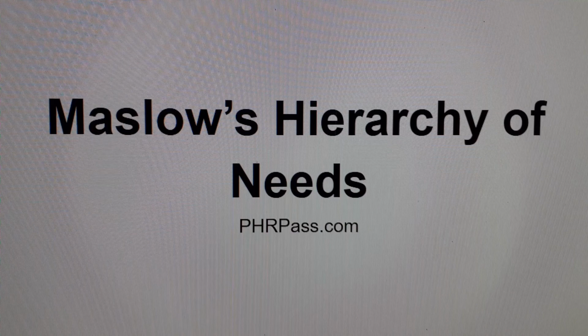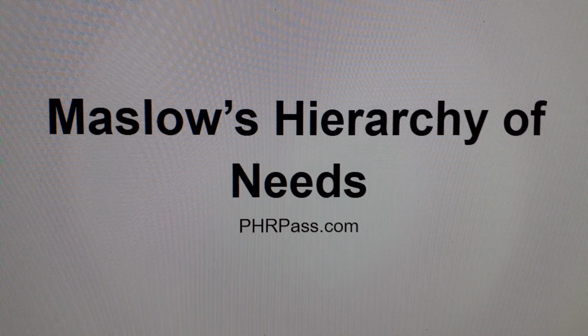From a human resources perspective, it might be easy to see that Level 2 includes employment. Level 3 includes friendship, which is often found at work, as most people spend more time with colleagues than family members. Level 4 has a great deal to do with the workplace, which may or may not include self-esteem, confidence, achievement, respect of and by others. The workplace may or may not contain every aspect of Level 5 also. Maslow's hierarchy of needs contains aspects of human motivation and applies to the organization because companies can provide many of these needs.